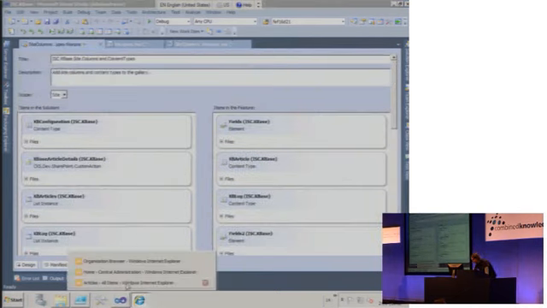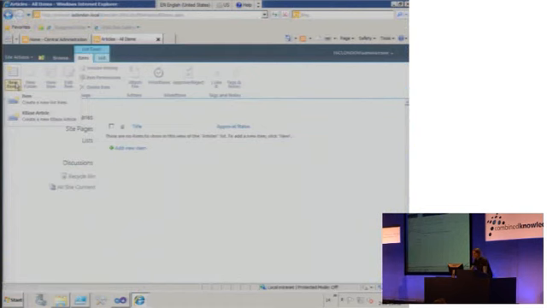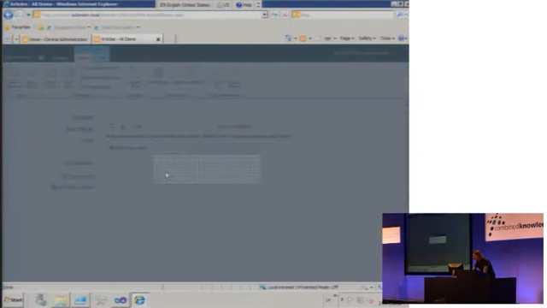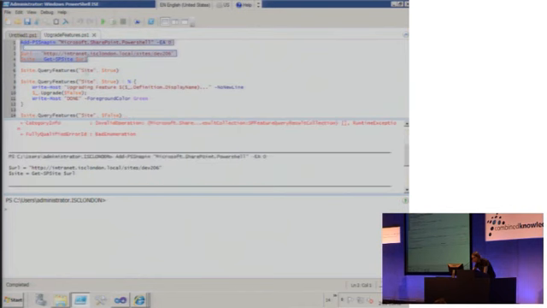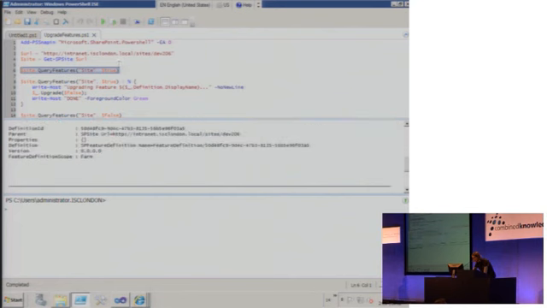We can show this. The site should still be the same, so you shouldn't see any changes yet because we didn't actually upgrade the feature yet. We did, of course, deploy a new solution, so we did an application pool recycle, which means that it takes a long time. That's the way it works. Ah, right. Probably a timing issue. Yeah, I was probably too quick.